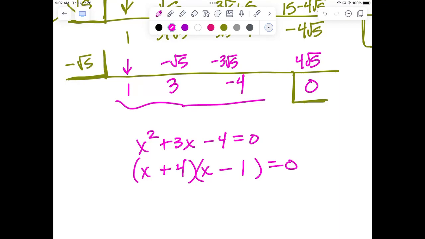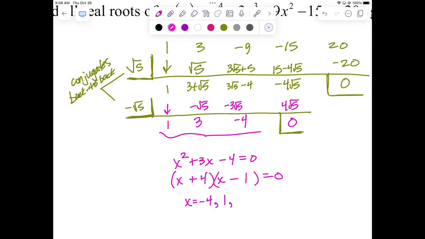The 4, yeah. So we get x equals, excuse me, negative 4 and positive 1, and our conjugate pair that we already synthetically divided out, plus or minus the square root of 5. Yeah. And there you go. These are your roots right here. Done. So with the plus or minus square root of 5, would that be a multiplicity of 2, or those 2 different? No, they're 2 different roots, and they're both multiplicity 1.